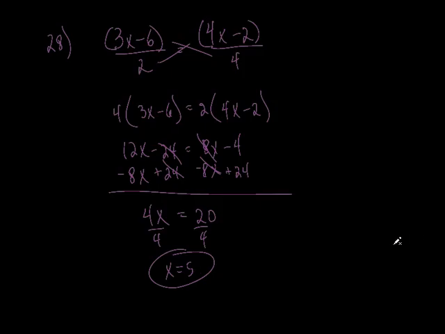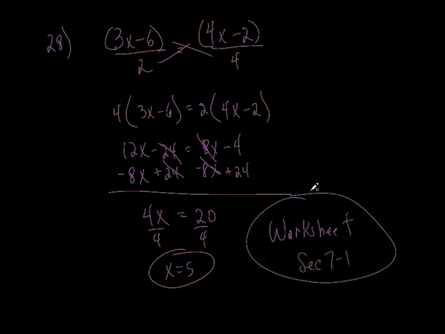All right, now that we're finished with this, I'm going to give you a worksheet to do. Actually, hold on. Let me double check to make sure that's what I'm doing today. Yep, that's what I'm doing. I'm giving you a worksheet, section 7.1. Now I'll have Mr. Childs read off the answers to the worksheet tomorrow, but I'm not going to do a video going over it. I'm actually going to do the next lesson. I'll do 7.2 tomorrow.